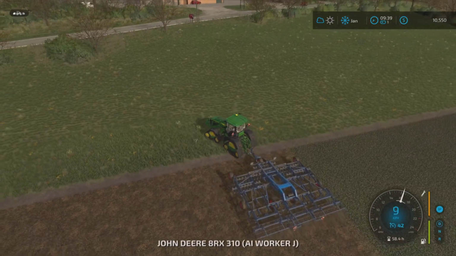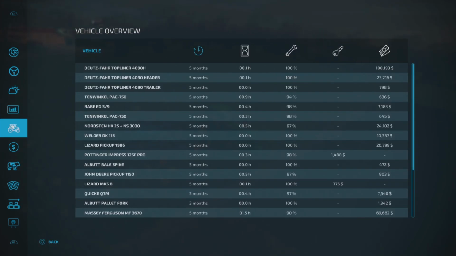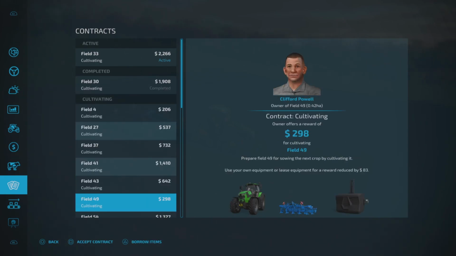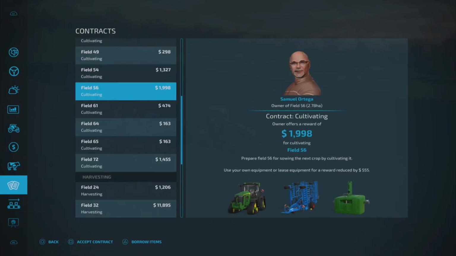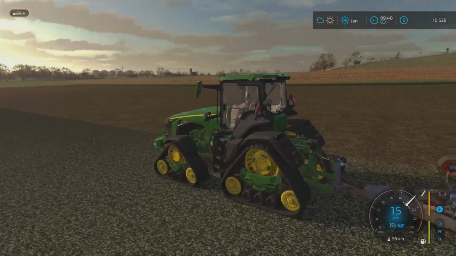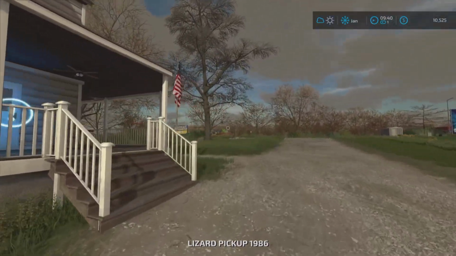Oh, my contract guy. This is the third one, I think. Where's contracts? There we go. So this one, field 30, is completed. I don't know which one I leased the equipment on, so I'm not gonna complete it yet. Maybe I can take on one more. The highest price. This one, accept contract, bam, bam, like so. So I'm still gonna do a cultivating contract with this guy. Yeah, let's go to bed. 8 o'clock tomorrow morning.